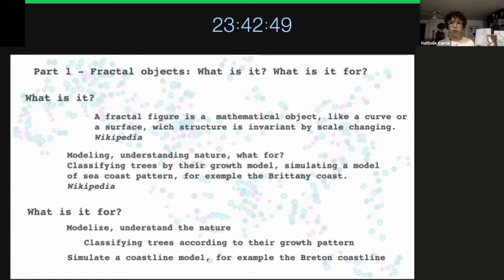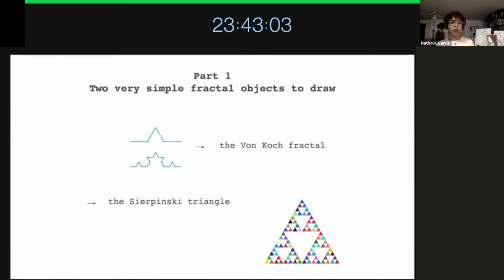Two very simple fractal objects to draw: the Van Gogh fractal and the Sierpinski triangle.